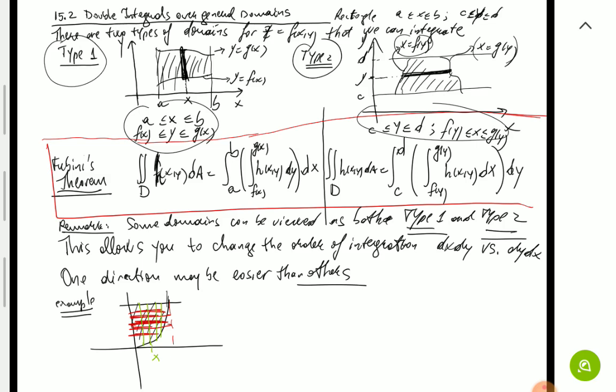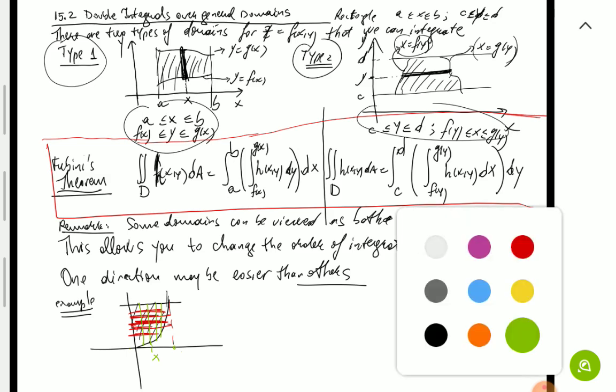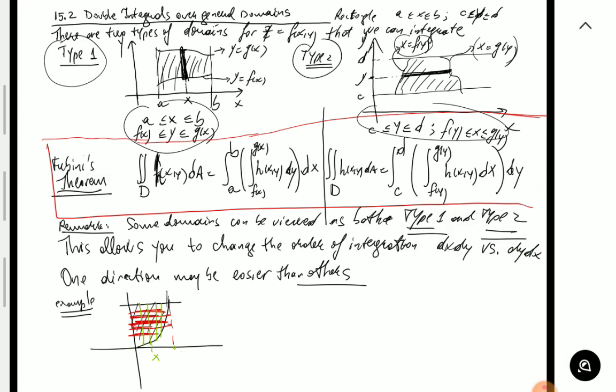So you can have constant outer bounds for x on the outside and inner bounds in terms of x, constant outer bounds on the outside for y, and inner bounds in terms of x in the inside, in terms of y on the inside. So obviously there are domains which are neither of the two. Many of the domains we're going to encounter here are probably most of them both of type 1 and type 2.